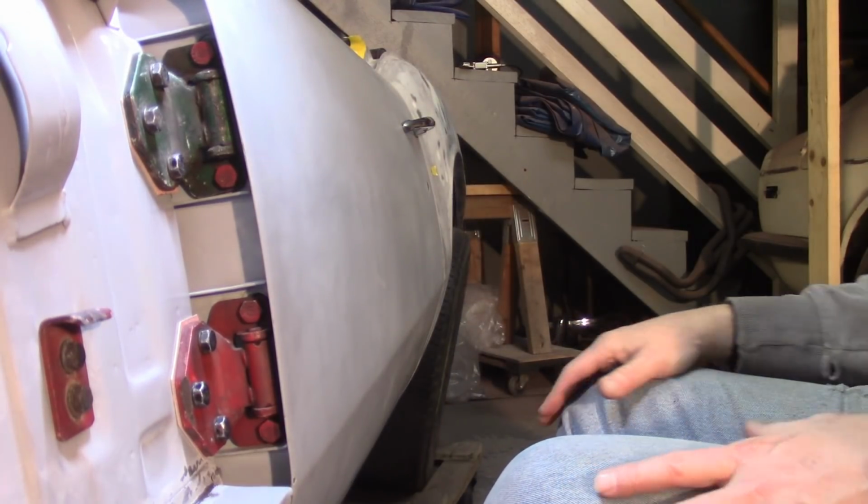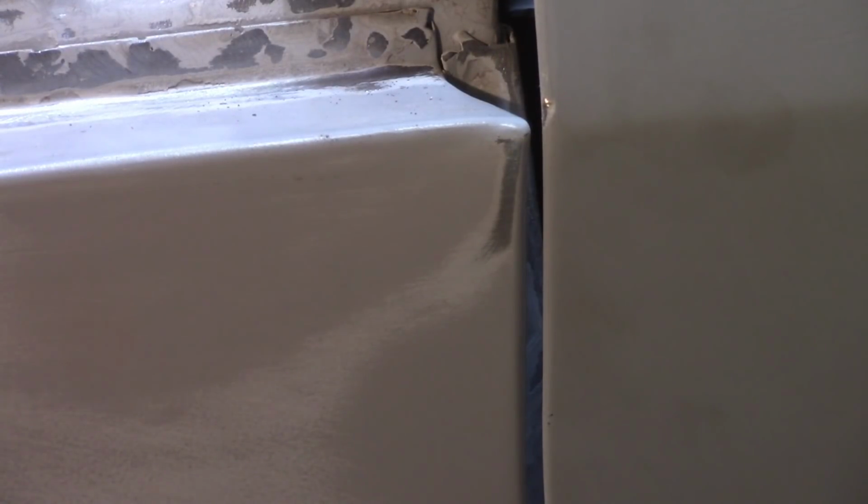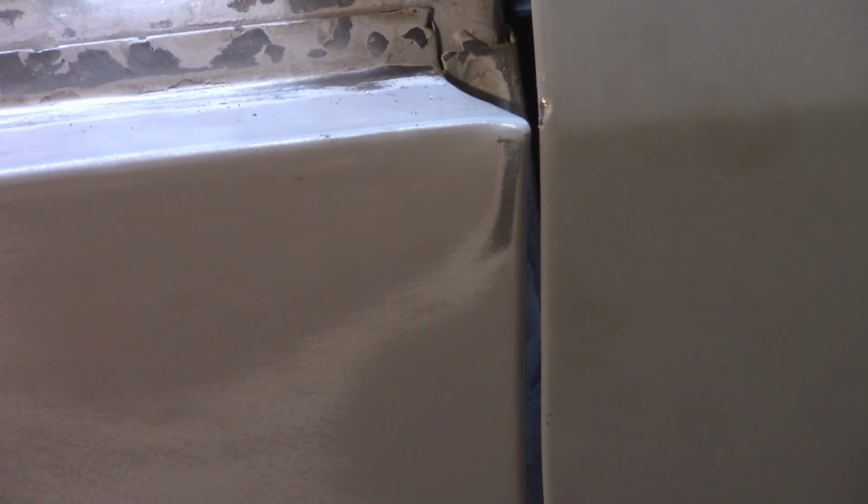To open that up, I only need about 1 millimeter or so, and that's really all I got back there. This is the sill in the front of the door here. As I open the door, you can see it just rubs into that. I can't have that. And I lost the ability to close the door on the back. I'm not quite sure why that happened. I think it's too far back.